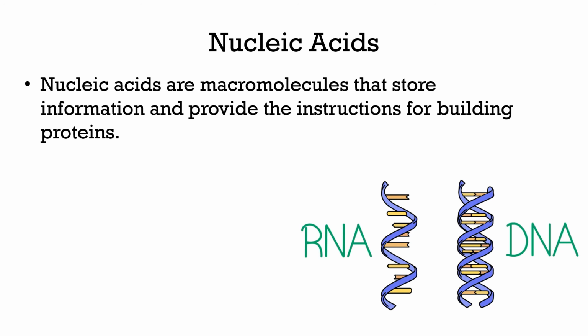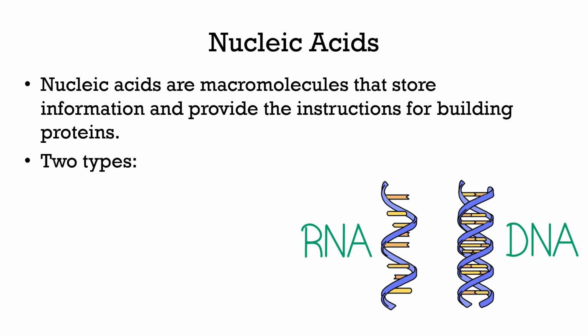Okay, they're going to determine what color your eyes are, if your hair is curly or straight. It's going to determine the color of your skin. It's going to determine everything about you. Maybe not everything. There are certain things like behavior that some of them are built in the genes, but basically they're going to provide all of the instructions.